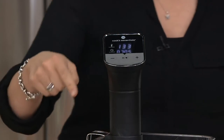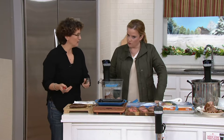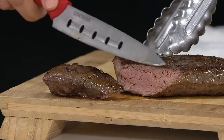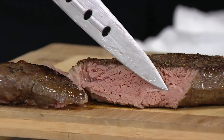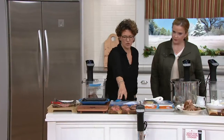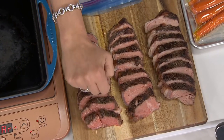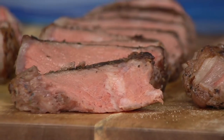I've done a steak here at about 130 degrees, which is about medium rare. When it comes out of the bag, it's not going to be brown on the outside, so you do a quick sear — honestly a minute per side. What you end up getting is a steak that is medium rare, beautifully cooked all the way through from edge to edge. It's pink all the way from the top to the very bottom. Looking at these three steaks cooked at 130, 140, and 150, you'll see medium rare, medium, and medium well — but from edge to edge. You don't have just something pink in the middle.